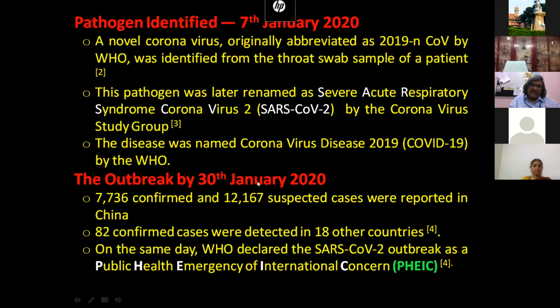This figure may not be accurate, because yesterday I was seeing the news that in Beijing, China, new cases have come up and it is under lockdown. So the figures may not be authentic, because they are changing day by day in China also. On January 30th, the World Health Organization declared the SARS-CoV-2 outbreak a public health emergency of international concern. That means they thought it was not restricted to China alone; it was an international concern.